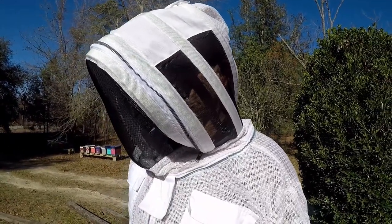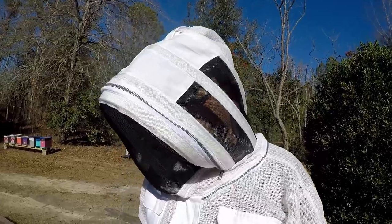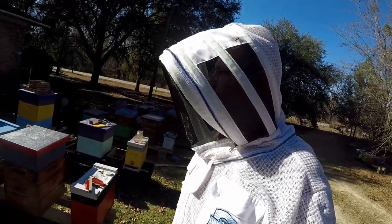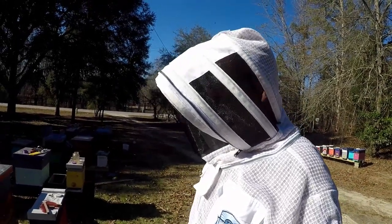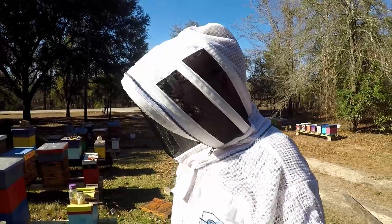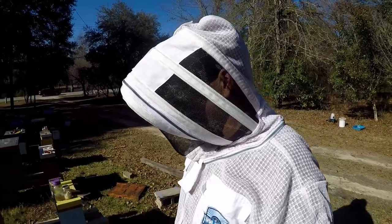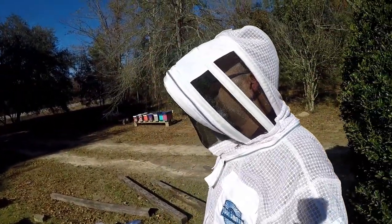I didn't really want to do this, but it's kind of warm out today, so I figured since it was warm, I would go ahead and get into the hives real quick so I could finish my cleanup and movement of the hives and whatnot. And it seems to have cooled down a little bit. We'll see. I might have to move this blue one back a little bit more, but that doesn't really matter too much. The main thing was I wanted to get all these frames up and get these hive stands moved where they were lower to the ground. I might actually have to raise the back of that hive up a little bit, just because I don't want water running down into it. But everything is cooling down.